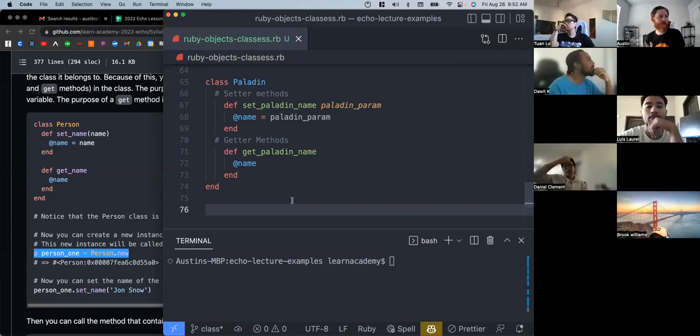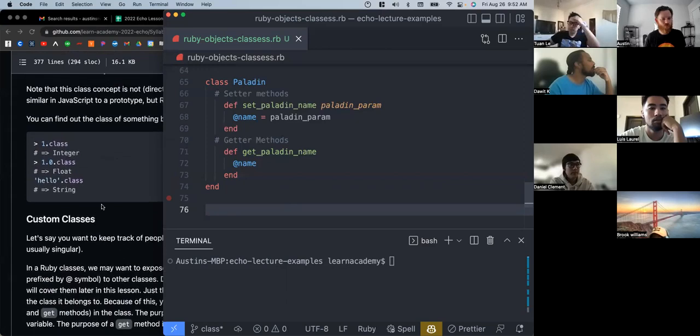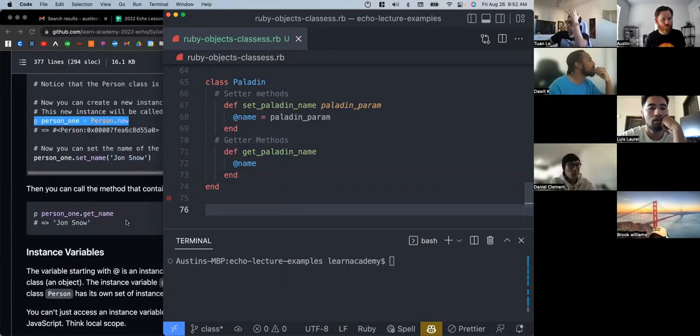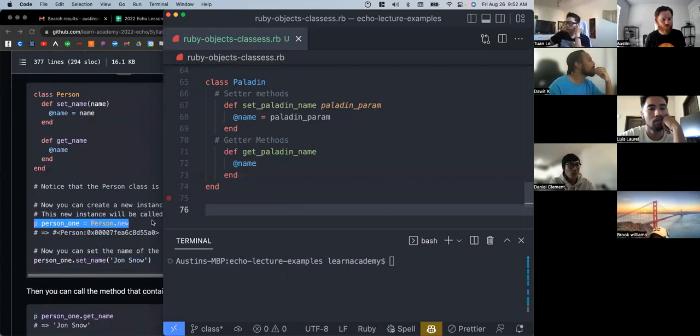Somebody who hasn't spoken up yet. All right, calling on voluntold. Sam, help me create a variable that instantiates paladin.